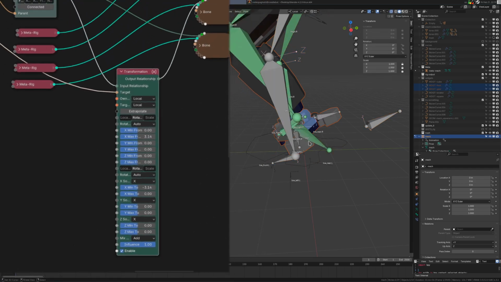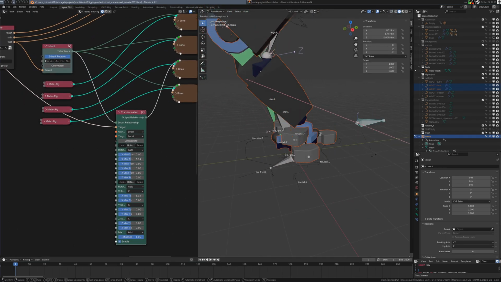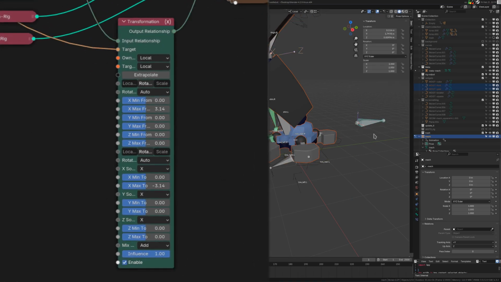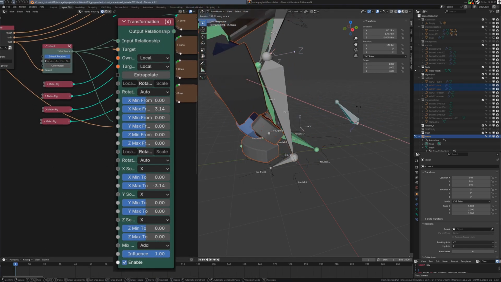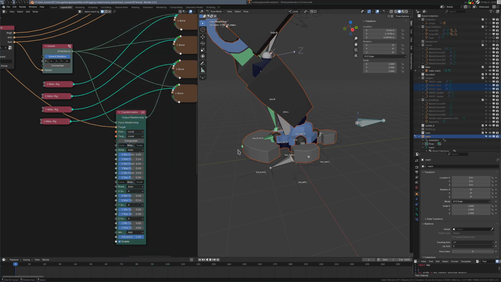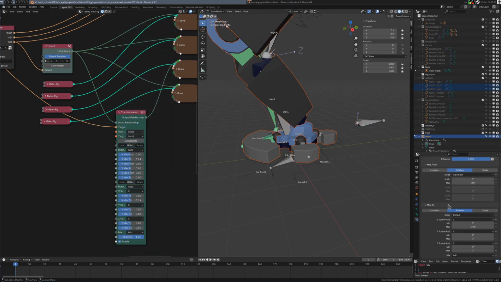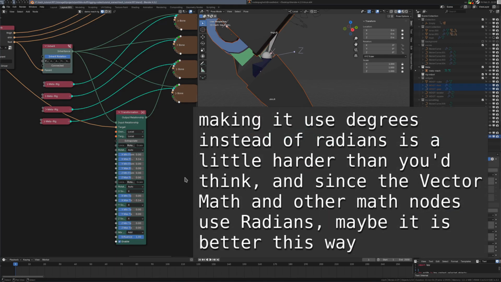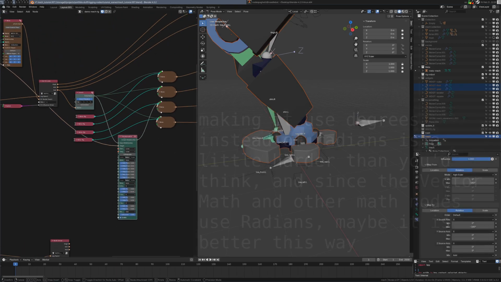Turn on the influence. Am I wrong? I might be wrong. Oh, yeah, we need the max 2 to be a negative number. And the way I know that is I just fiddle with it. You just mess with it until you figure it out. The reason I chose the number pi is because pi ends up being 180 degrees in radians. We want to do something similar here with the heel controller and the toe on the back.